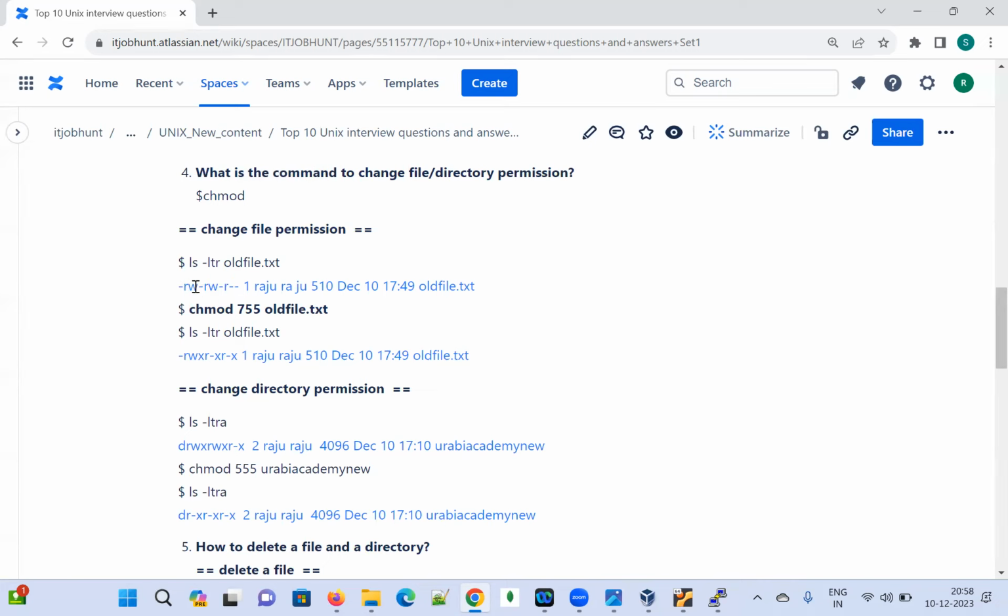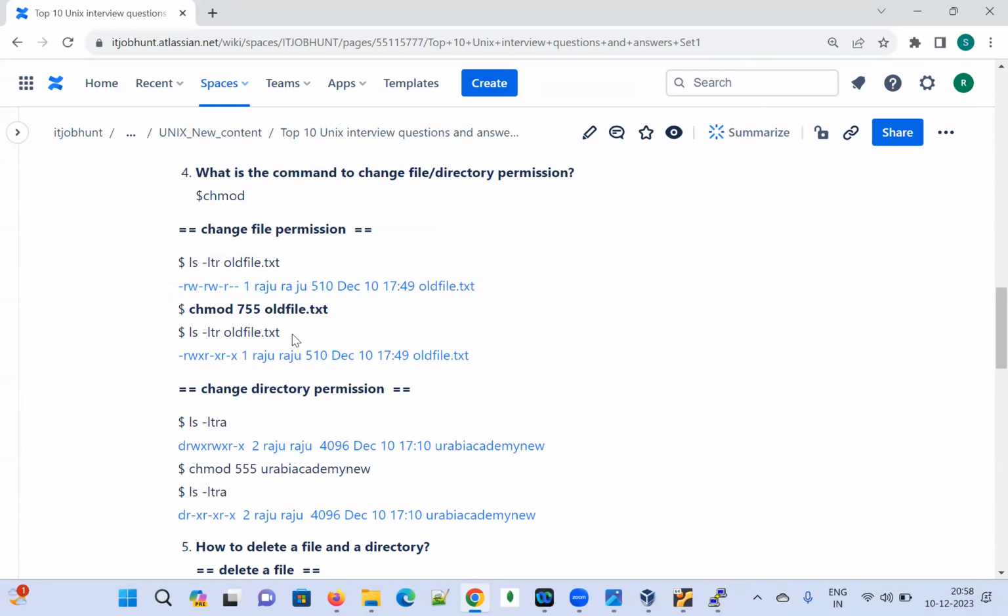The file permission is read and write for the user, and for the group it is read and write. For others only the read option is there. I want to change that to a different one, like giving read, write and execute for the user, and for the others I want to give only read and execute permission. So for this, I have used chmod, and the permission which you want to give, and the file name, you need to mention here.